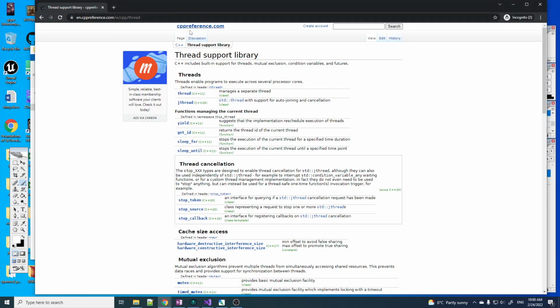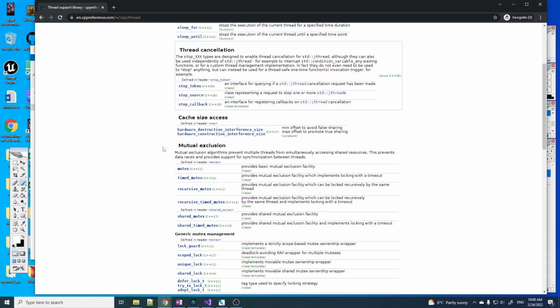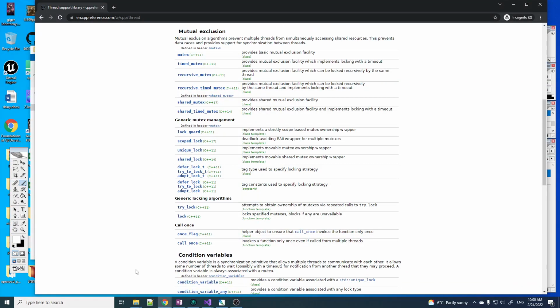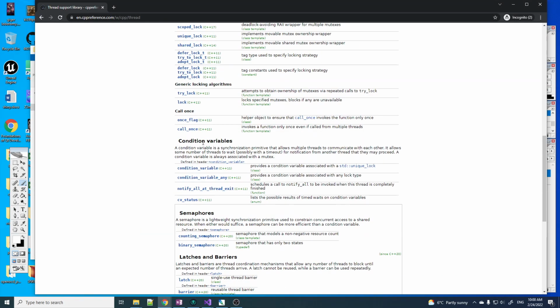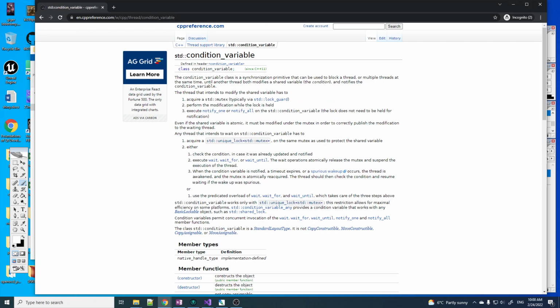So in C++, we have the thread support library. It has thread, jthread, the mutex, lock, some things we've shown you. And it has something called condition variables. This is a powerful primitive that allows one thread to basically signal another thread. A mutex is for preventing two threads from accessing the same data at the same time, but it makes for a pretty crappy signaling mechanism. That's what a condition variable is for.